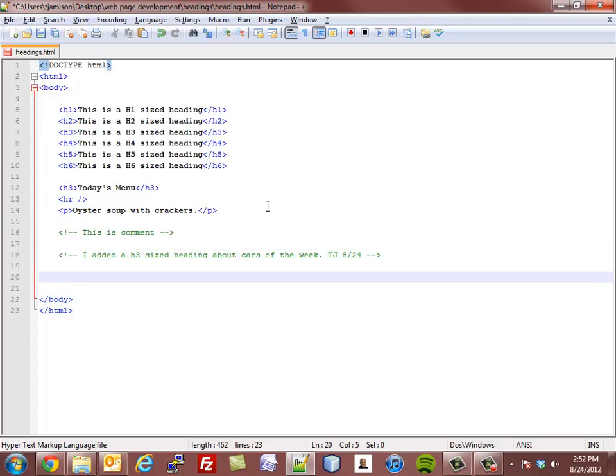Okay. And then after that, I can throw in my H3 size heading that says cars of the week. Okay. So you put your comment in either above your code, next to your code, doesn't matter.